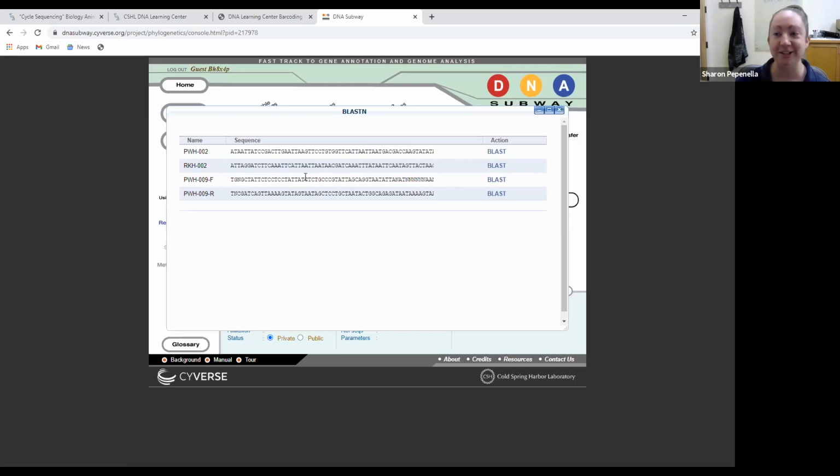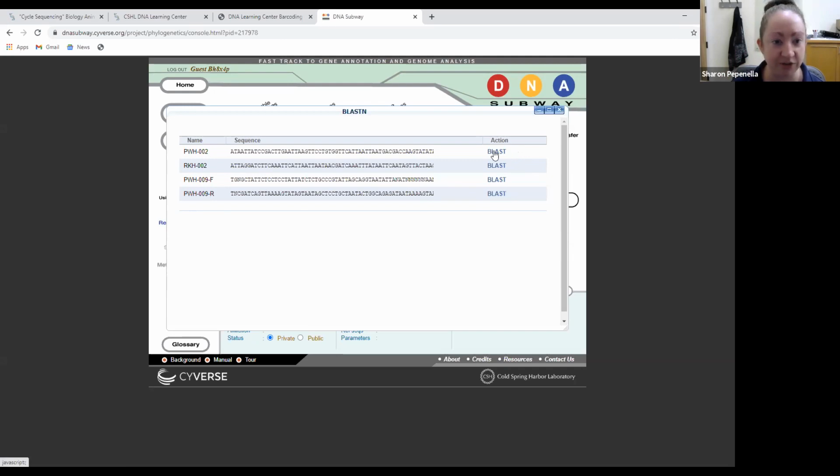It's the number one thing that students really love to do. They're trying to get as much sequence data as possible, but we can have no confidence in that low quality data. So certainly make sure to tell students that if it's low quality, there's no reason to continue processing it or blasting it.